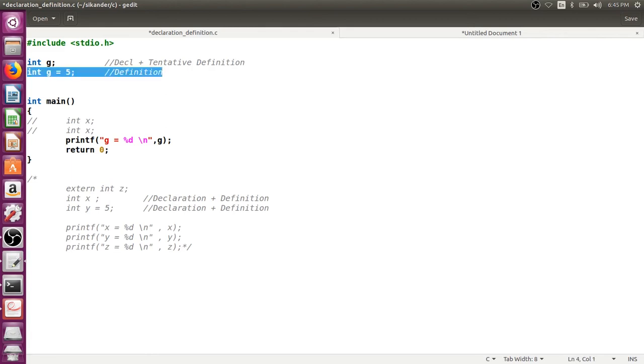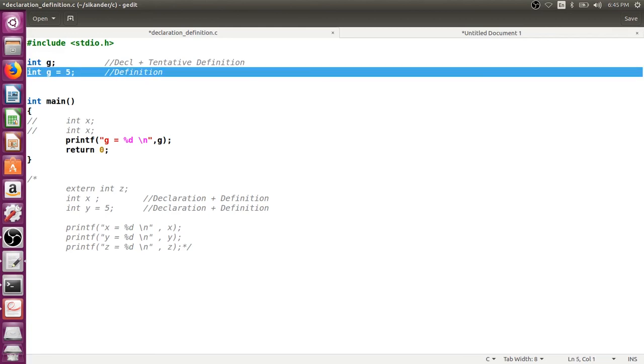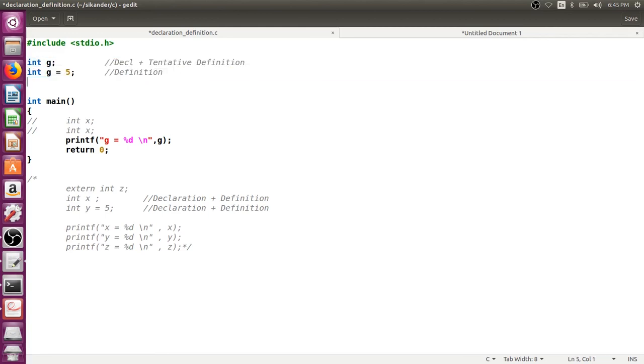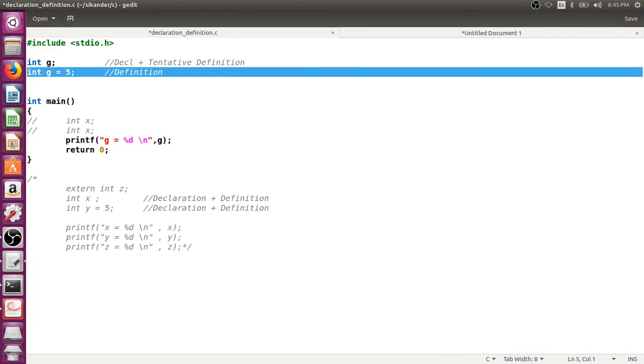So in such a situation, what happens? This becomes only a declaration. Got it? Remember, we are not using an extern, but still this can become a declaration if there is a definition out here. So this is only a declaration, then this turns out to be the definition.